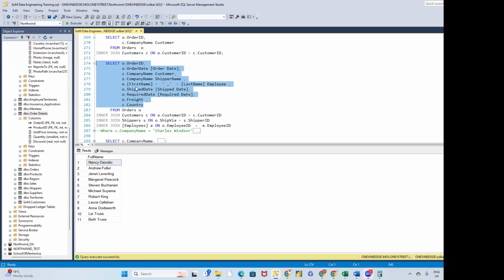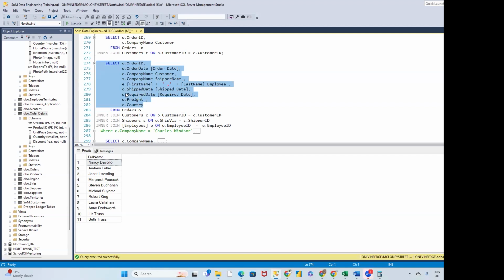And then I want to see the employee. And I also want to see the ship date and the required date, which are coming from the orders table, and then the freight, which is the amount that was paid, and the country of that customer from the customer table.